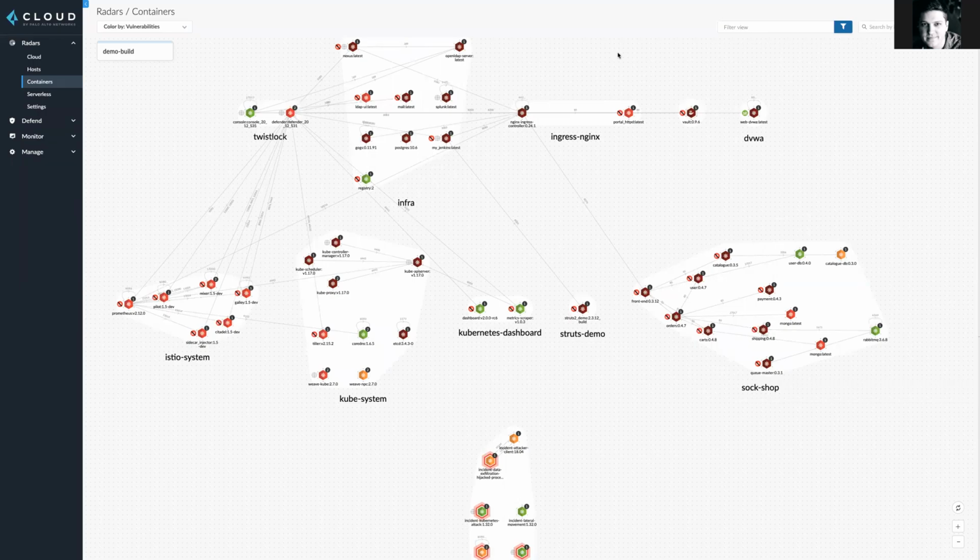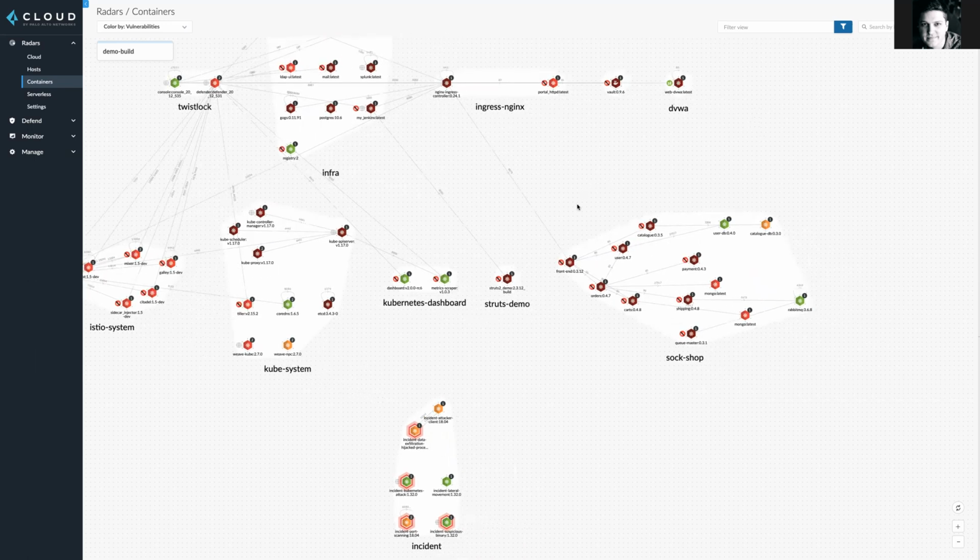Hello, in today's two-minute feature overview, I'm going to highlight the new capabilities that are part of our web application and API security module as part of our January 2021 launch. The capabilities I'm highlighting build on our initial capabilities we announced as part of our Prisma Cloud 2.0 launch.